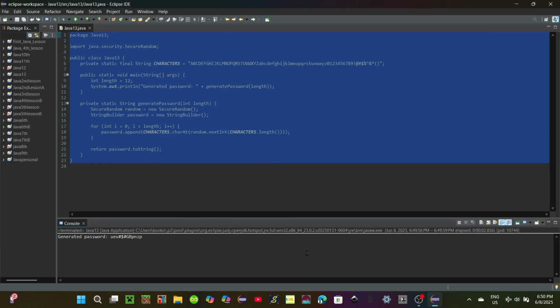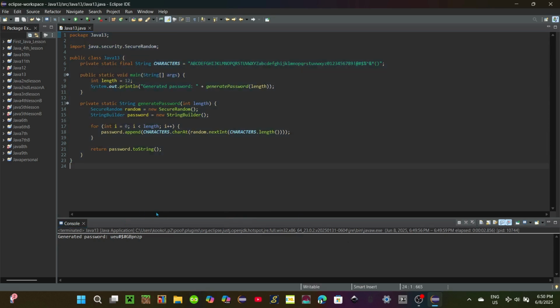So this program is good if you don't know how to build a strong password. A strong password is basically a password with a lot of random characters and digits. So we have a strong password here, but strong passwords are usually longer. Let's say you want a 20-character password, we can change that. Now we'll just run the code again and get a longer password.